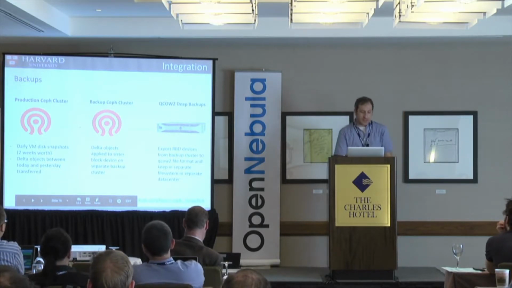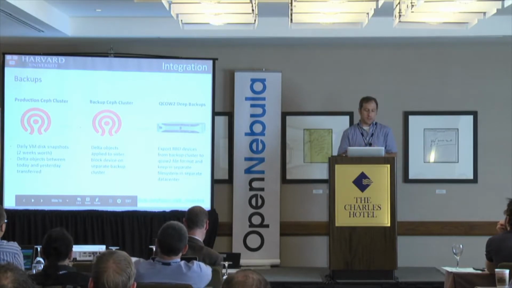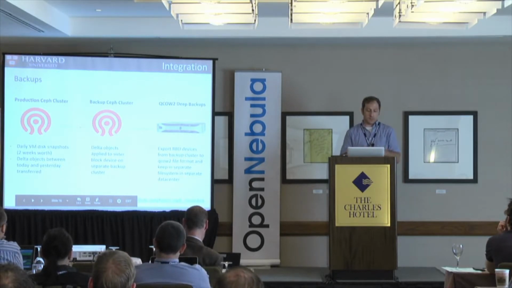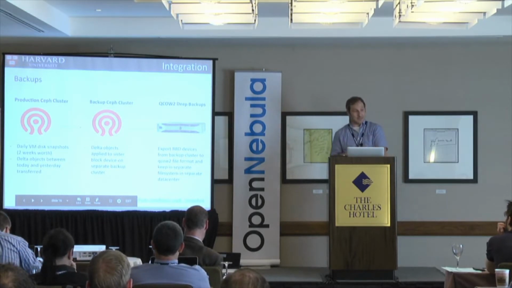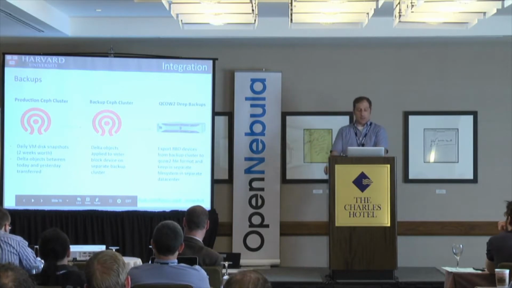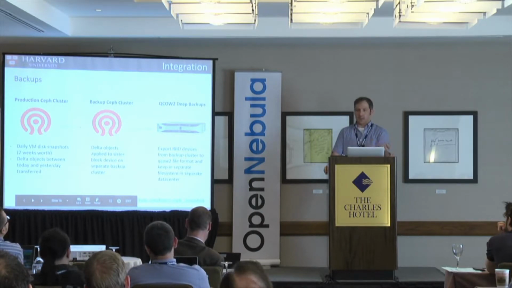Just real quickly, the backup system. On our production Ceph cluster, we do daily VM disk snapshots. We do 2 weeks worth of those. We take the delta between today and yesterday. We transfer it to a backup Ceph cluster out of paranoia, and we apply that to a sister block object. So basically, the very first copy is expensive. Every day is generally a much smaller amount of data you're transferring to backup.